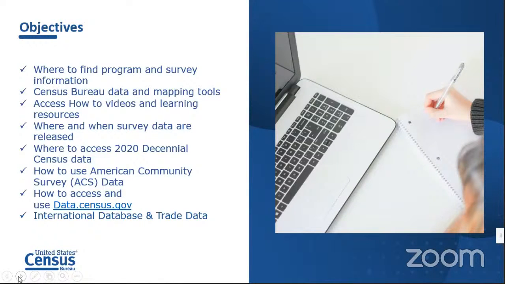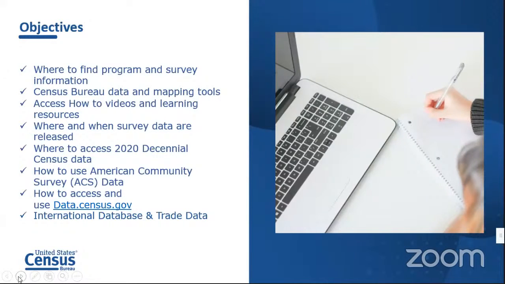So if what you learned today or what you see today flies over your head, you can go and look at these little 3 to 5 minute vignettes on YouTube that will walk you through using the data tool and what you can do with it. Where and when the survey data are released, you'll learn where to go for that information, because everybody wants the most current data that we release, and knowing when they are going to be released is important for you to update your records, your research, and so forth.